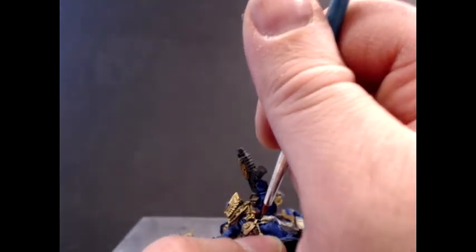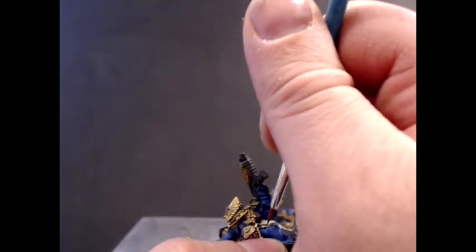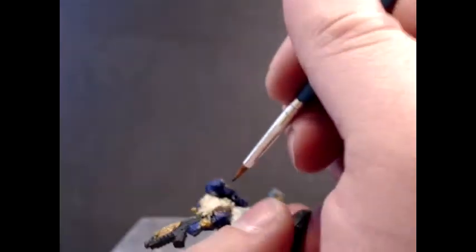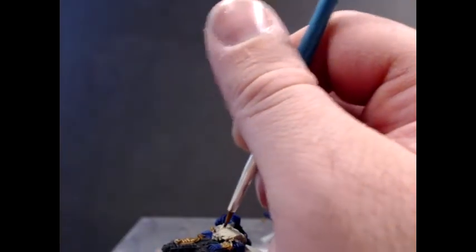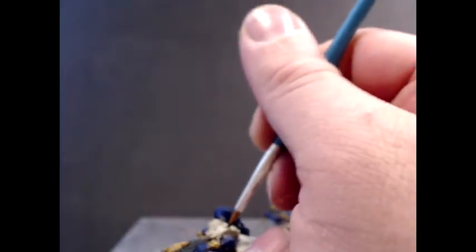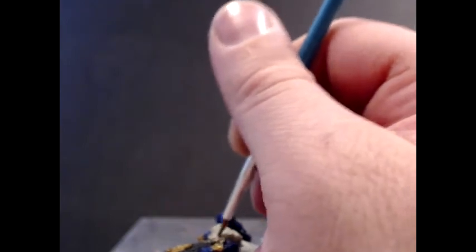Little dots and dashes to simulate text on the parchments, purity seals, and now if you're actually able to write this tiny, more power to you.